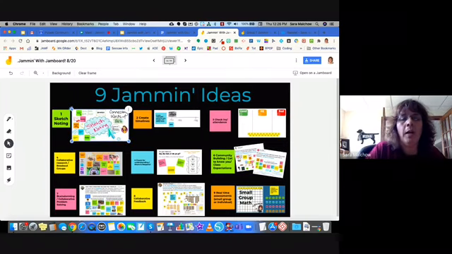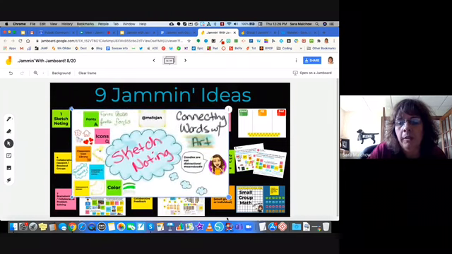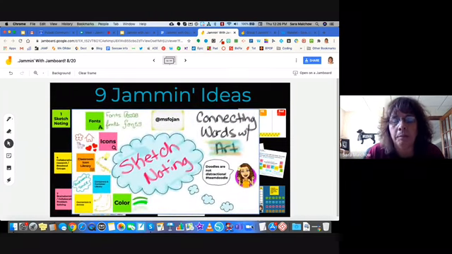So one of the great ways that you can use this is for sketchnoting. And so now, as I'm demonstrating this and talking to you about it, I can just stretch this out, make it available for you to get a better look at it, and we can talk about that particular thing.